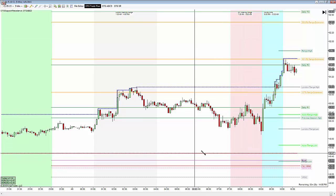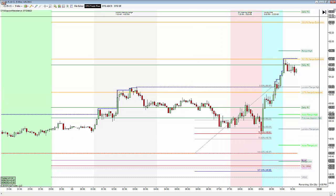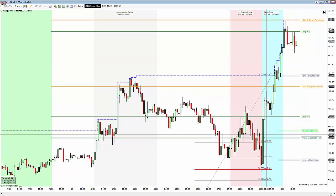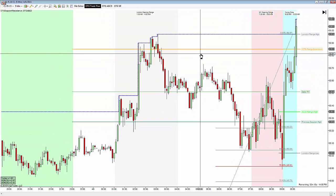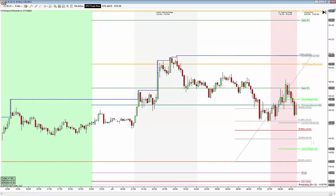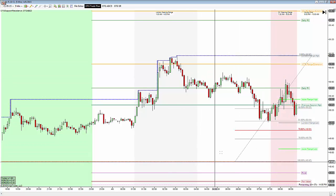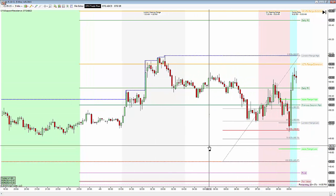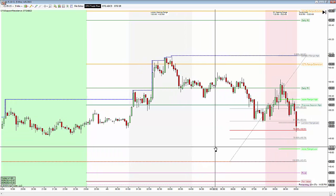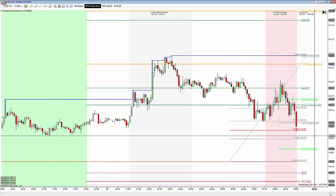The reason we were looking to get long is, if you are a regular consumer of videos and information at the Oil Trading Group, you know one of the things we like to do is watch for this retracement sweet spot. We call it the 70.5, and that's there at 49.91. As you measure that swing low to swing high and the market began to come down through it, you could see that we came right down into it. This was a very, very fast move, and you'll see that on the video. It just was very fast. I ended up getting slipped in at 94 for 3 ticks, and that's where we'll pick up the video in just a moment.